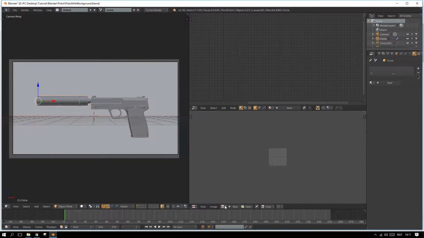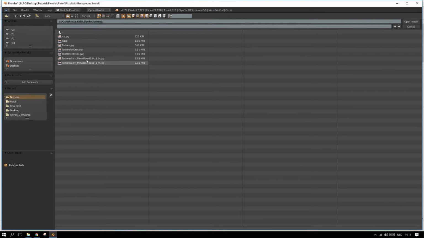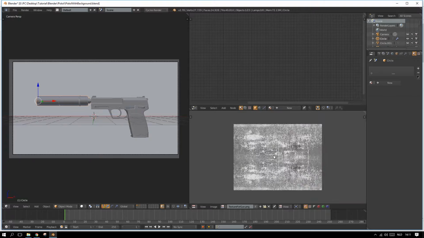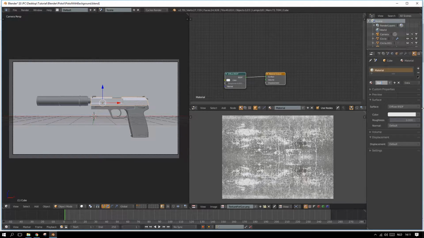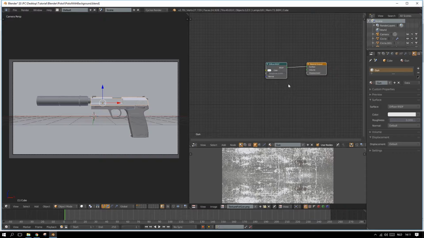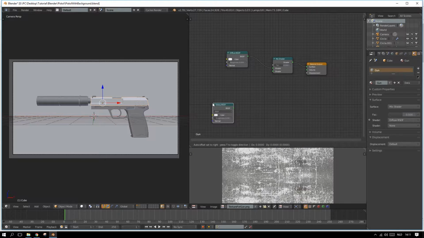Okay, so now we close this up and we open the new one, which will be the texture for gun we just made. Okay, it's not perfect, but we don't need it to be perfect, to be honest. What we actually need for the snow in this gun is a lot of difference in the colors of the black and the white and gray, and that's actually what we have right here. I'll show you later why. So the first thing we are going to do is add a mix shader. Alright, next we are going to add a glossy shader, and we are going to combine these.